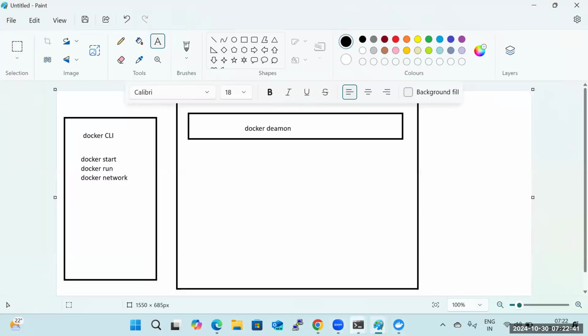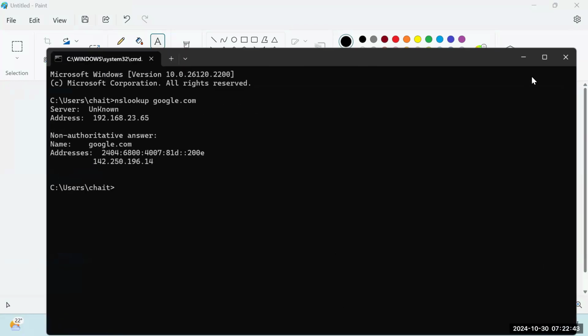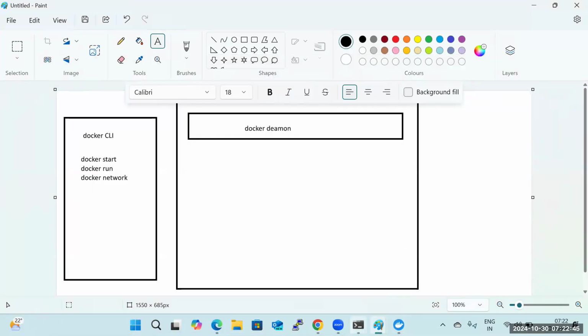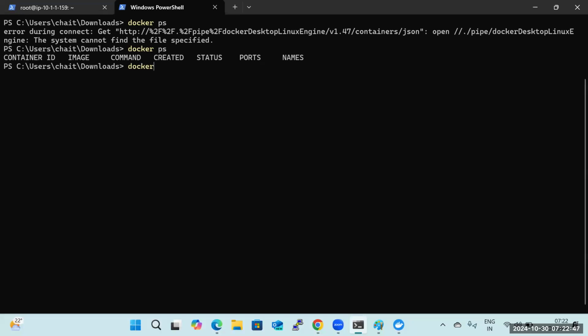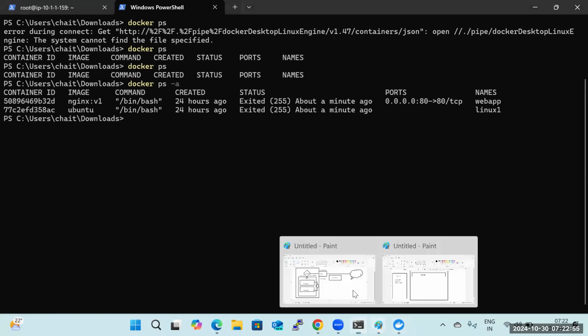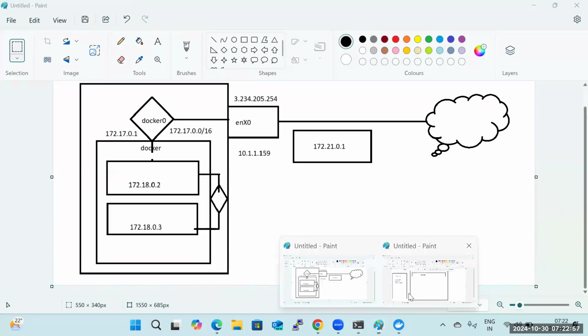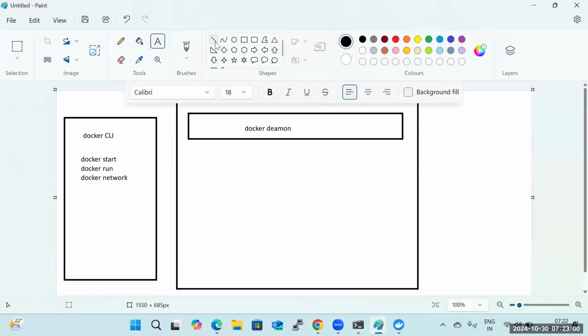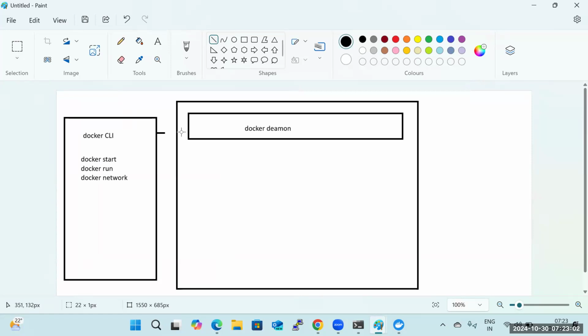So if I pass any command, like docker ps or docker images, or else docker ps -a, now my request will go from the Docker CLI to the Docker daemon.